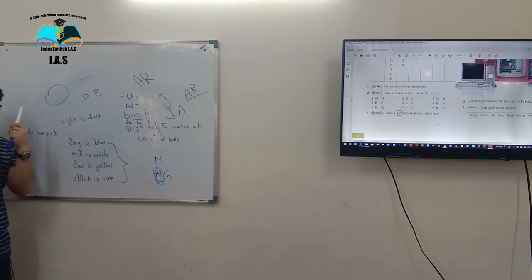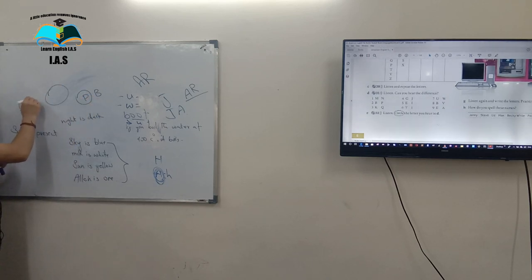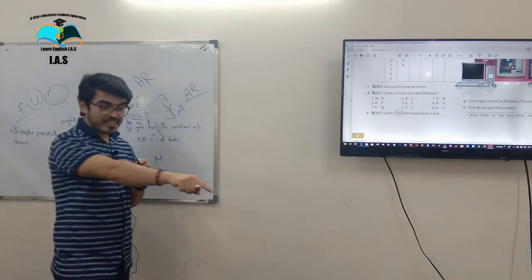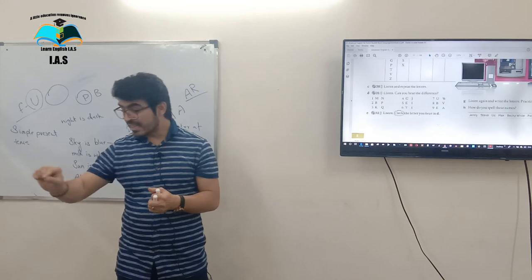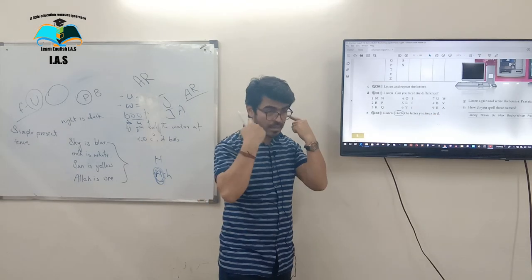Listen, circle, the letter you hear, okay? Now, P, which one, this one, this one? P, this one, right? I am circling. Now, F and U, circle the letter you hear, U. Very good. Circle. Understand? Now take your pen, listen to the MP3, and then circle. Okay, from 1 to 9. Now first listen, then circle.